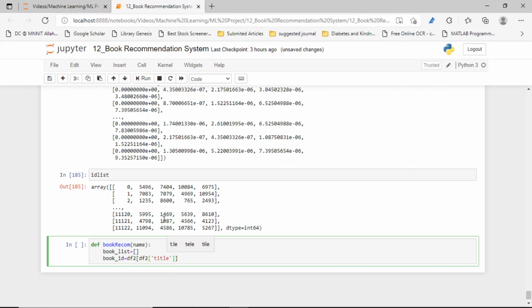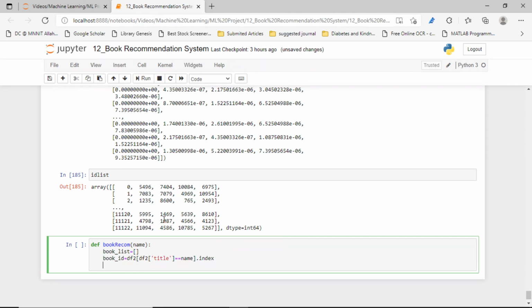This title name must be equal to the argument that we have passed here, and we have to take its index. Now our book ID will be book ID 0.